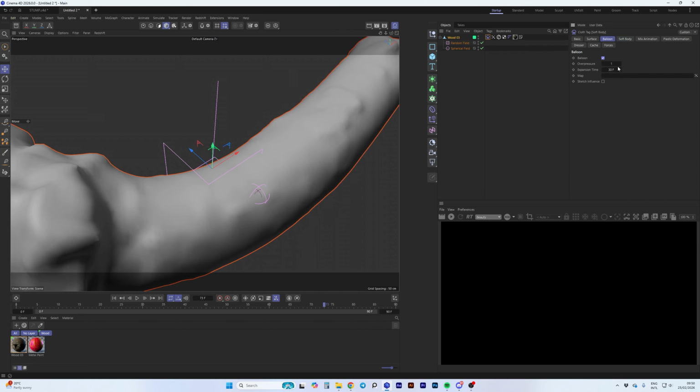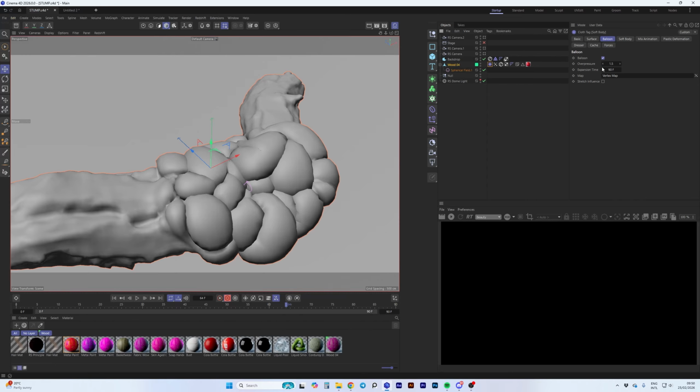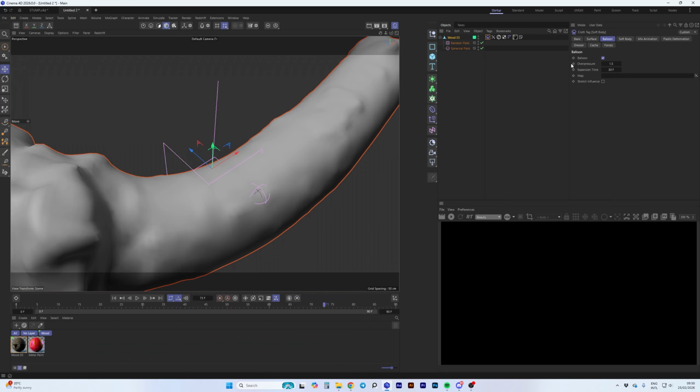We are going to balloon. Now this you've got to keep very low. Let me just check what 90 frames. Okay, we're going to make it very bendy, nice and stretchy. I think we can turn down the thickness a bit.